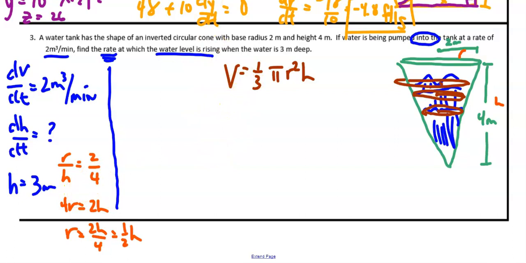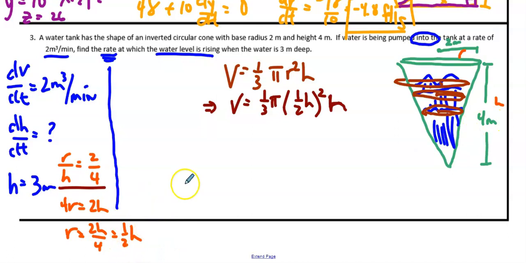So I can now substitute for my radius as 1/2 height, because that's what the radius is equal to. So when you guys are given a question like this cone question, you're always going to find, using a simple proportion, the ratio of this. If this had been a 3 and a 9, then it'd be a 1/3 here. So again, don't assume it's always 1/2.